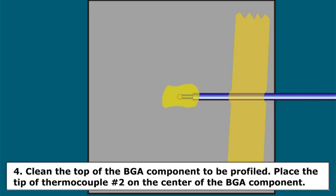Step 4. Clean the top of the BGA component to be profiled. Place the tip of thermocouple number 2 on the center of the BGA component. Apply high-temperature tape to temporarily hold the thermocouple in position. The tape should not cover the tip of the thermocouple.